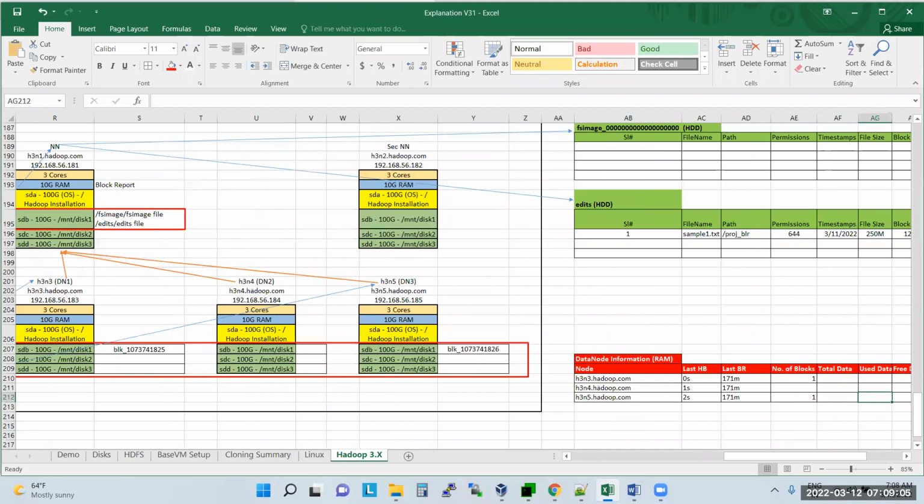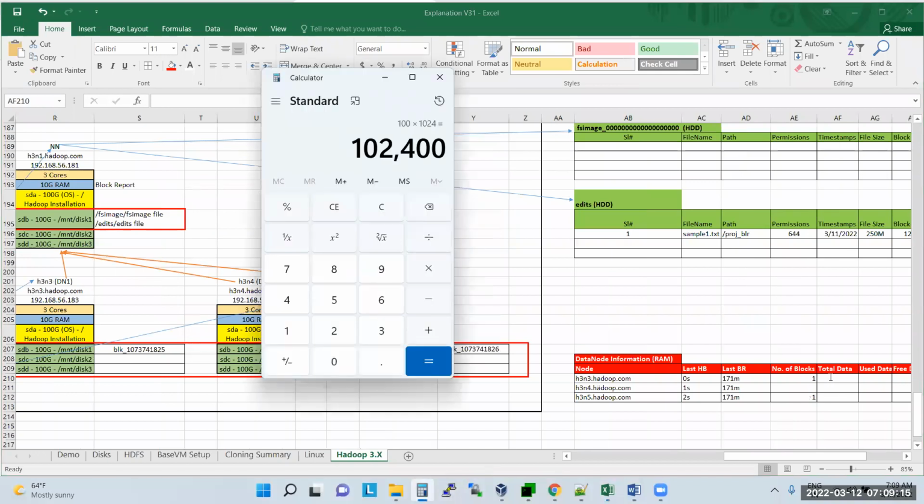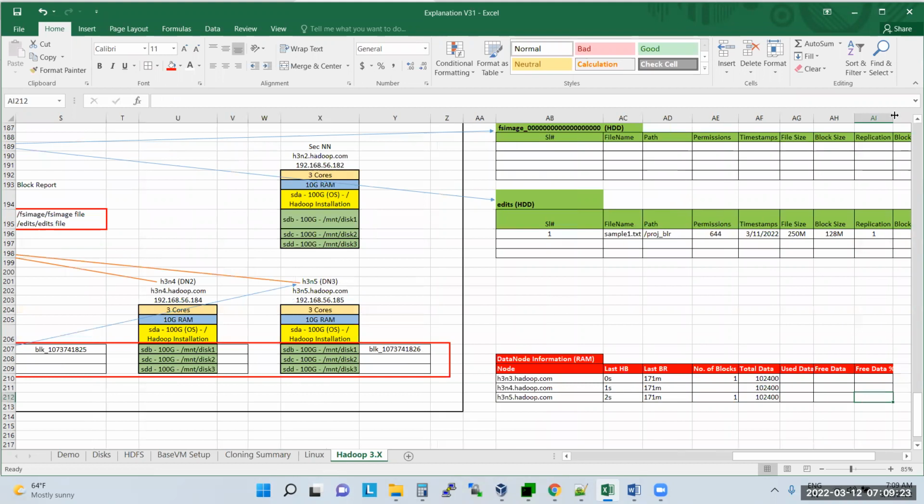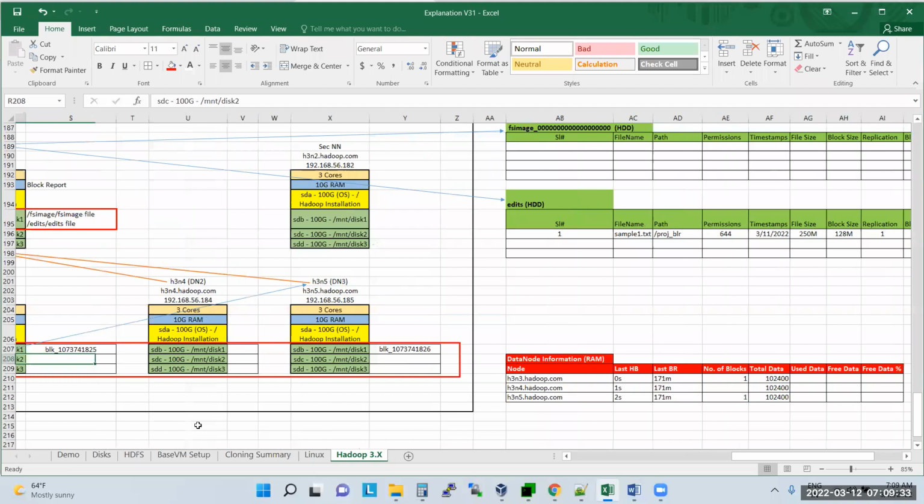100 GB, right? So 100 GB means how much MB? 100 into 1024. So the total data available is this much MB in each disk. What is the user data? What is the size of the first block? 128 MB.